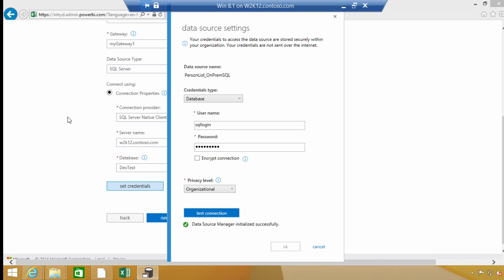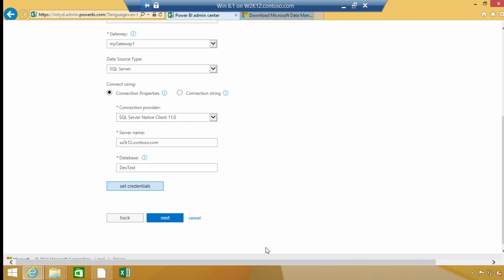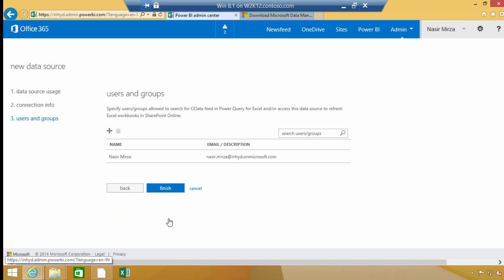That's how I initially logged in. I want to restrict this data source utilization to the members of the organization. Now let's do a quick test. The test was successful. I say okay. It's saving these credentials. I say next, and I can click finish.